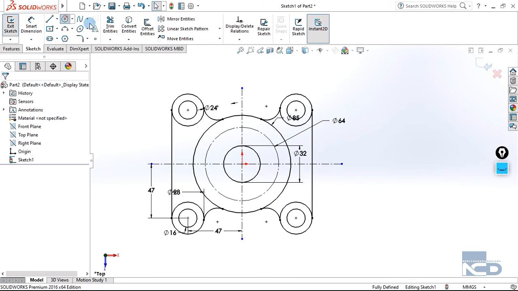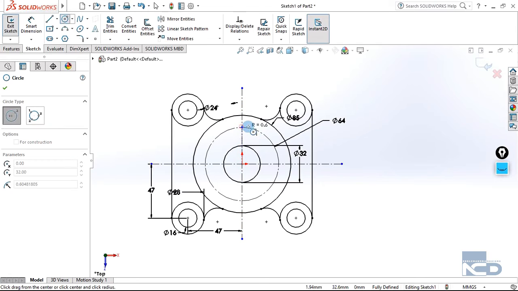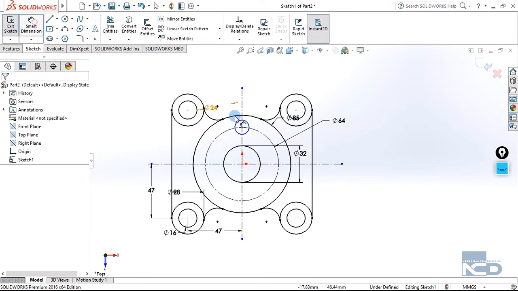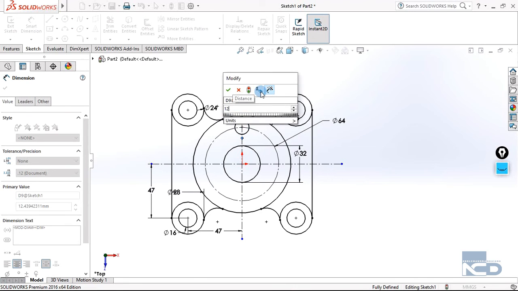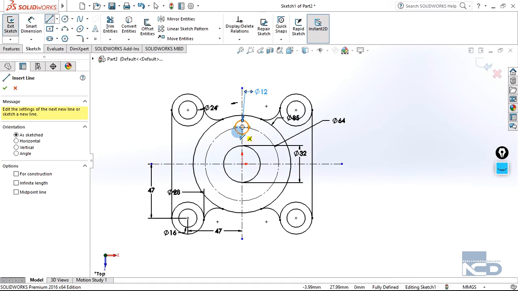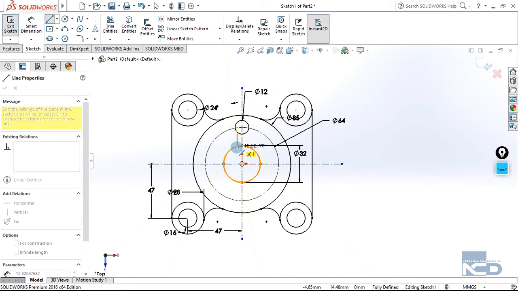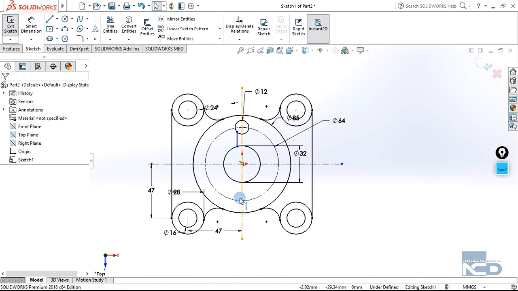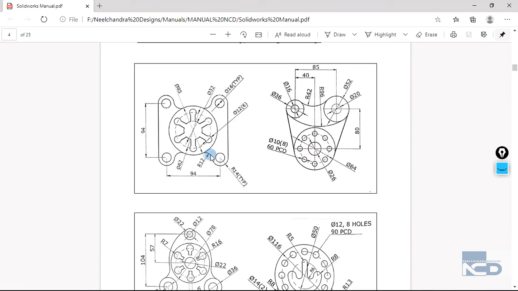Now you can just go for the circle command and create a circle of 12 mm as a dia. That is written over here. And then with the help of the line command, you can just draw a line over here like this. And let me just see what is the thickness of this line. So I think it's not mentioned again.